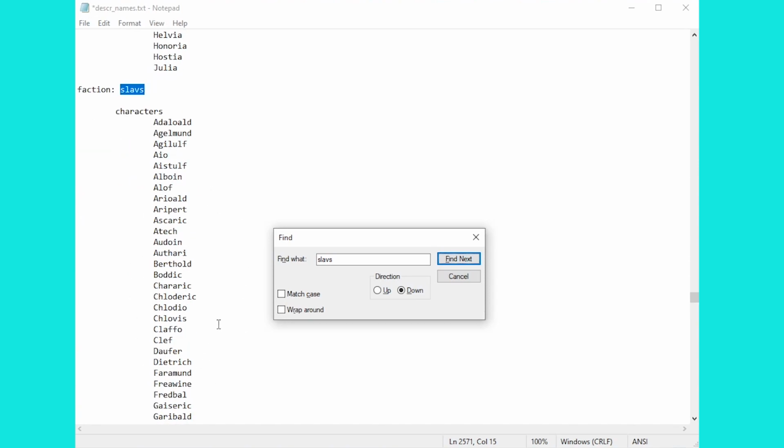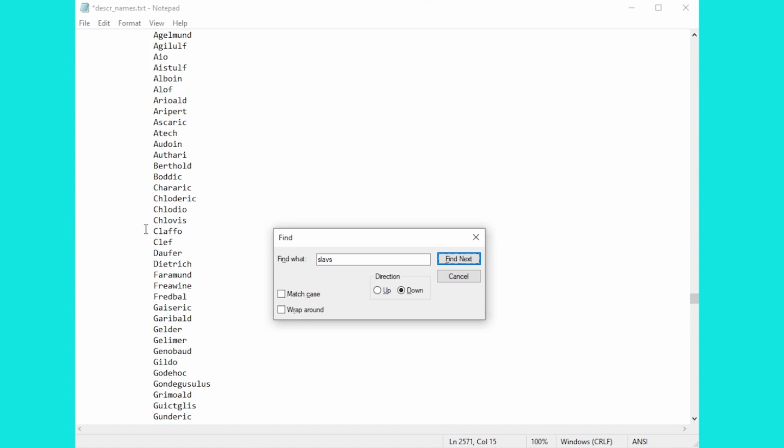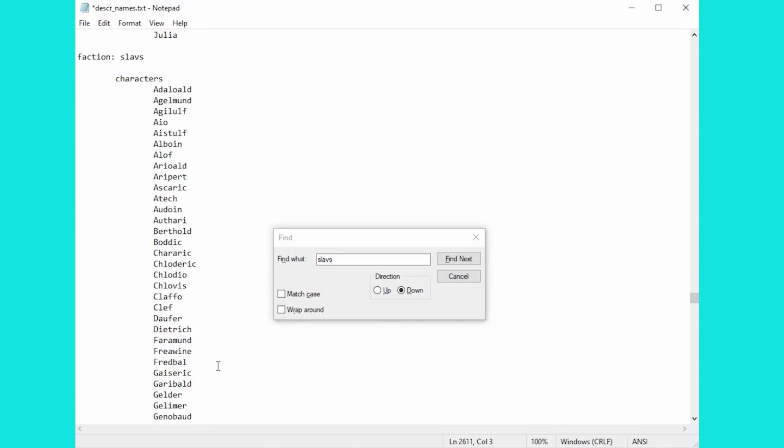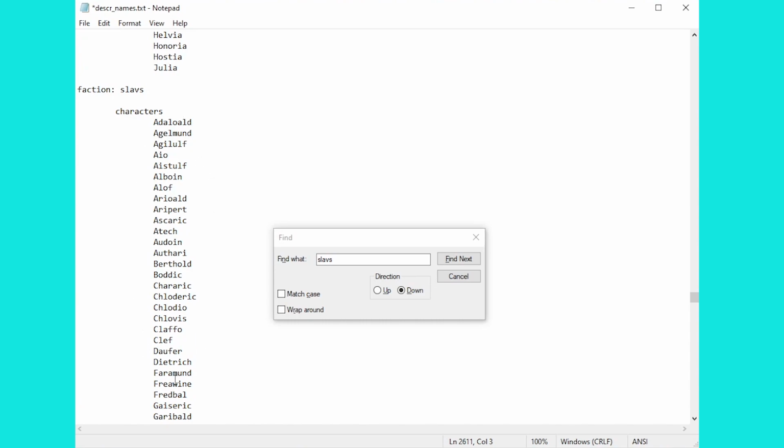And if you want, you can just take a name out of here, put it in desc_strat, and obviously the game will be able to run once more. And that's obviously where I got Gunthermund from. I took him out of the pile here and I put him into the other file. Now, you'll notice this is in alphabetical order. We don't strictly need to follow that. That's really only there for the devs to find it useful. It's just an easy way for them to reference it.